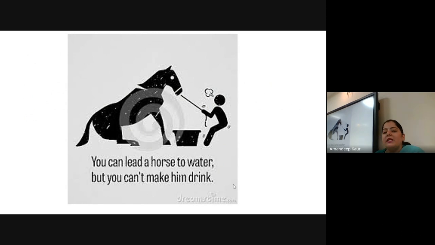It's a very famous saying that you can lead a horse to water, but you cannot make him drink. So just because we have technical resources available with us as a teacher, and we have a command over those technical resources, doesn't mean your students' level of understanding can be developed. First thing, the teacher needs to create engagement of the students in the process of learning. Only then is it possible for the teacher to integrate all kinds of resources, all kinds of knowledge that is available with the teacher.